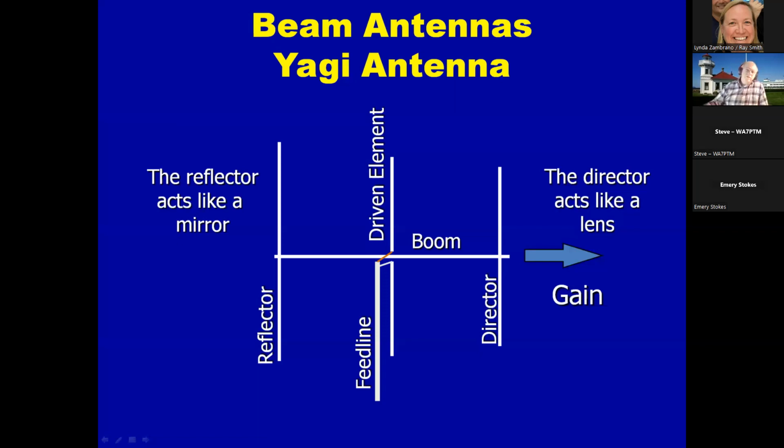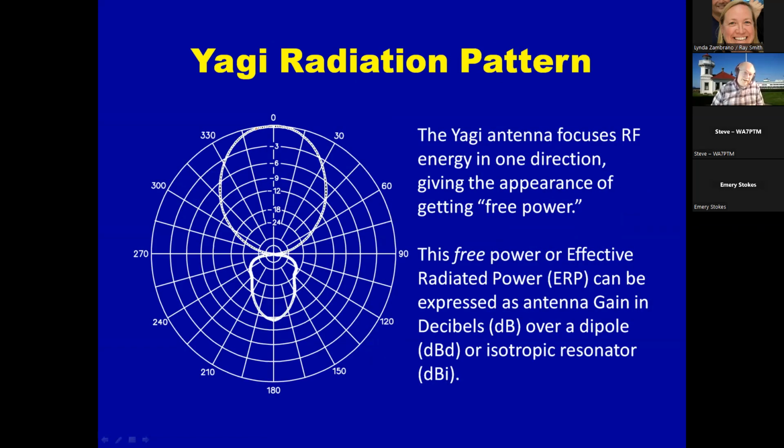And this is what it looks like looking from the top of a Yagi antenna. And you can see the energy pattern. It's strongest at the top there. And there's basically a null. There's nothing on the sides at 90 and 270 degrees. It basically goes down to almost zero. There's a little bit of energy towards the back, but it's mostly focused towards the front, which is what we want.